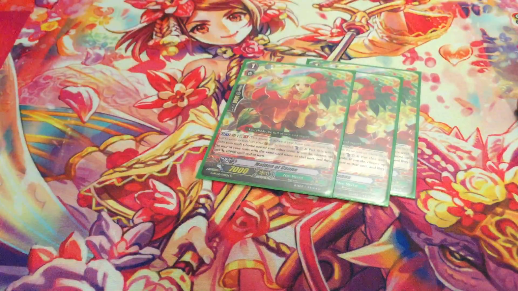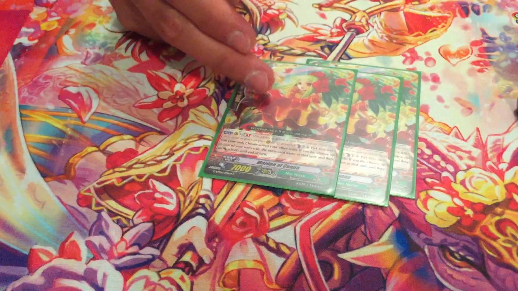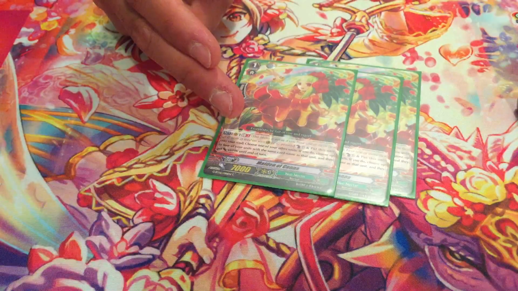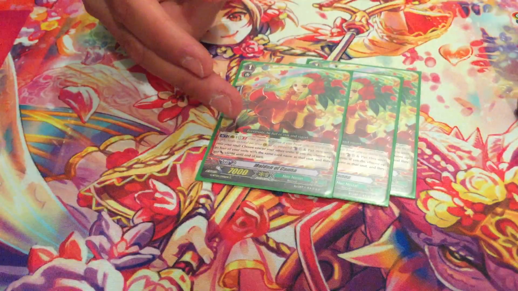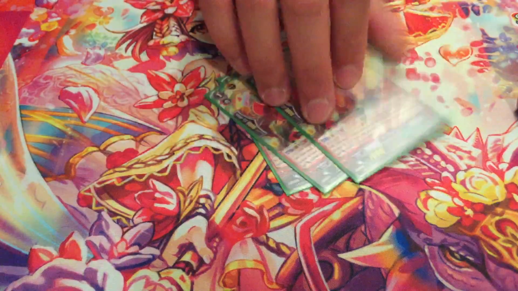Even if you're running the same grade 3, like Asha, if you have a whole bunch of her on the field, you're fine. She's really versatile because she pumps up just for having as few clones as possible. So even if you've got 2 clones, you're still going to plus off her. Really solid card.